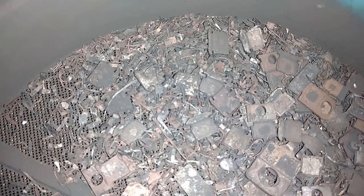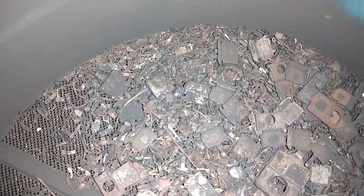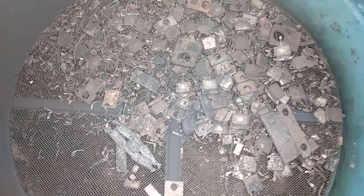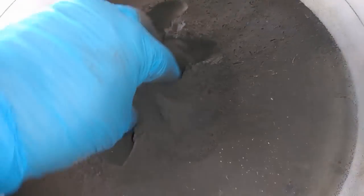Okay guys, like you see, there is not even one small piece of chips left here on the metal. It's just perfect, only metal. And the powder is so super fine. Super fine. Look at that. It's just excellent.